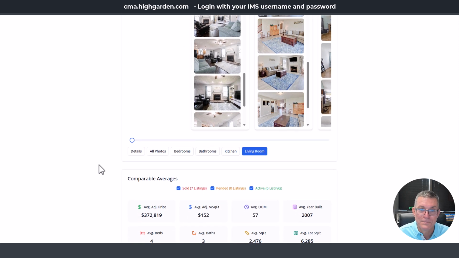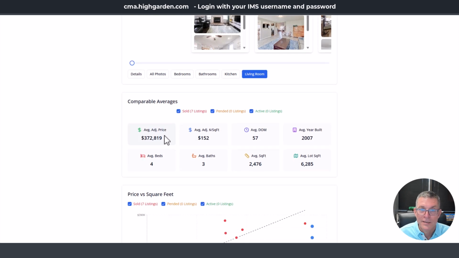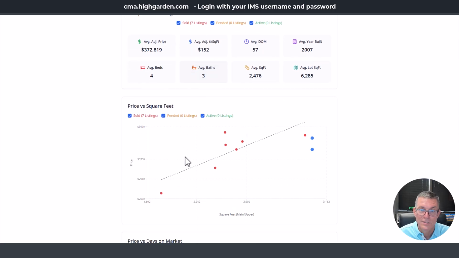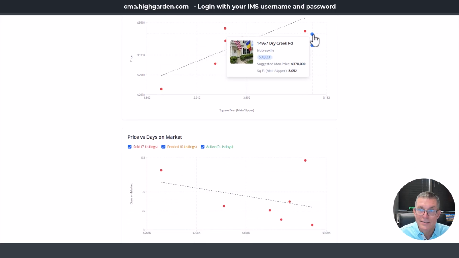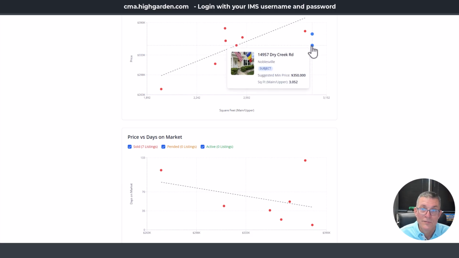that you used. We also have some statistics based on the 7 comparables that we used right here that we can show the client. Some nice graphs of price per square footage. You can notice these 2 blue dots. There's 2 blue dots because we use 2 different. This is at $370, the high price of the market. This is at $350.